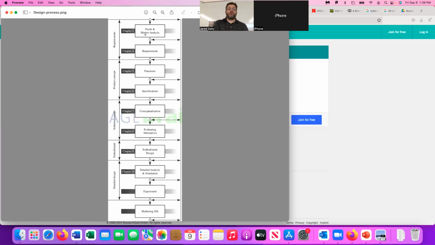Then it moves on to requirements. Whenever you find out what the problem is that you're actually going to solve, you need to get some more details about what it is we're doing. What do we need to actually accomplish in order to say that we've solved this problem? And that comes down to essentially just a list of requirements. What do we want this product to do in the end, right? And then we go into functions, and the functions are essentially how we're going to design things to meet those requirements.